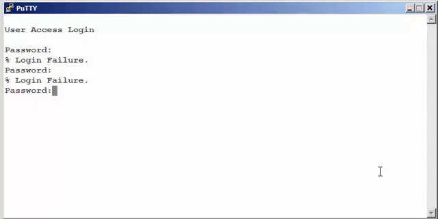Password recovery requires physical access to the unit. First, you need to set up a serial cable between your laptop and the console port that you want to connect to. Next, set up a VT100 terminal session to the unit. Once you have a connection, go ahead and pull the power, and then plug the power back in.